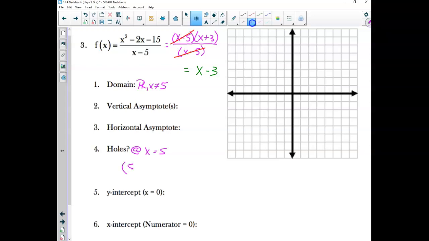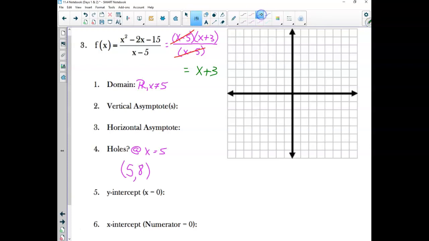And I got to find that hole. My hole is going to be at 5 comma what? Well, when I put a 5 in here, 5 minus 3 is going to give me 2. So I'm going to find that hole in my function. It's going to be over 1, 2, 3, 4, 5, up 2, or what did I do? Hold on, that's an x plus 3. Come on, Kruger. That's a plus 3, which means that hole is a little bit different than that. I hate making mistakes. It's going to be 5 at 5 plus 3. It's going to actually be at 5, 8.